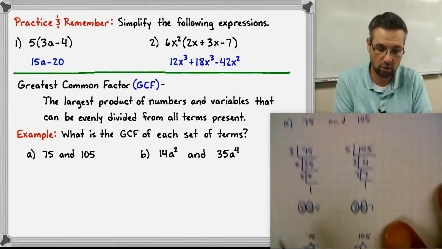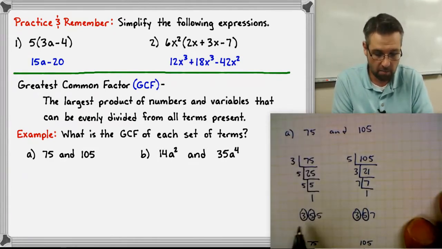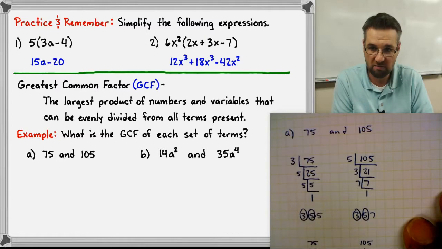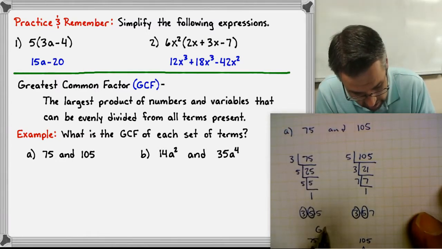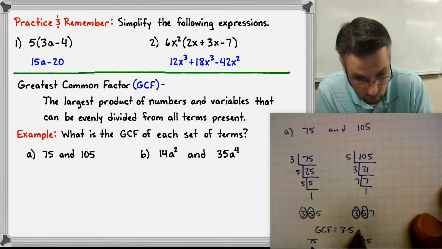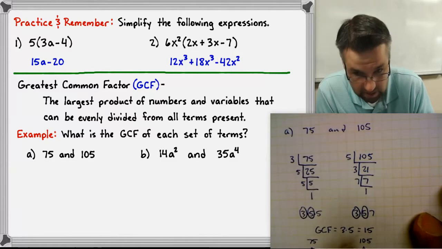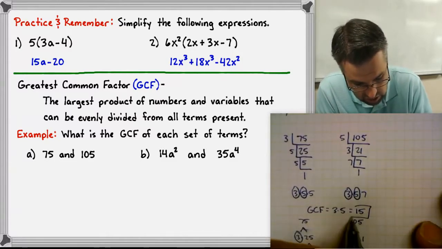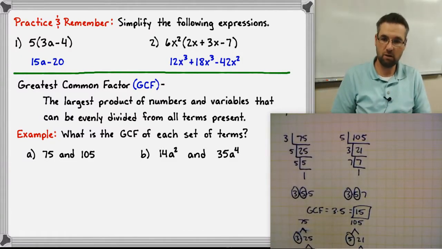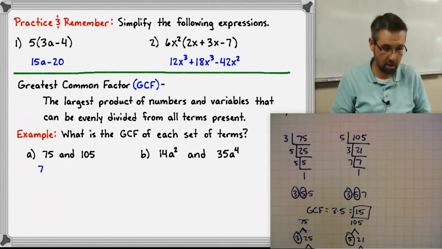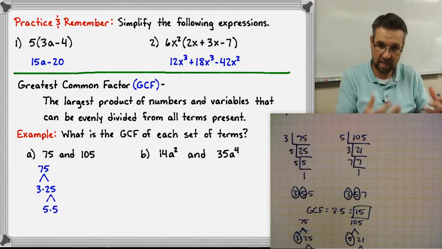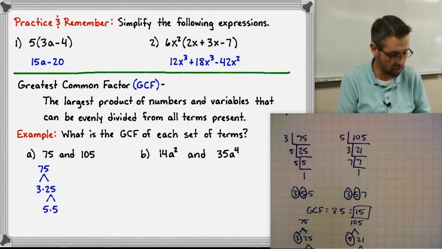They are factors that are independent of each problem. But the 3 and the 5 are common factors. So the greatest common factor, the GCF, is going to be 3 times 5, or we would say 15. Okay, 15 is our GCF for 75 and 105. I know I spent a lot of time on that, but this is an important problem in helping us determine common factors and taking out greatest common factors of polynomials when we get to that, okay?